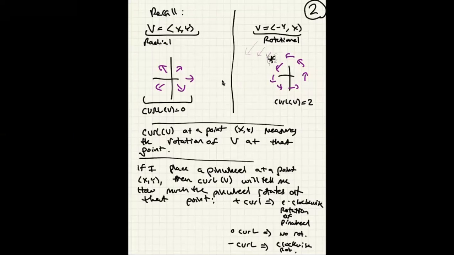However, if I placed a pinwheel right here, then the wind that pushes it on this side, you might think, all right, it's going to start spinning this way. But no. There's also wind pushing these petals. So the pinwheel itself kind of gets stuck. So at every point here the pinwheel would not spin, but in this vector field, it will always make a counterclockwise rotation, and that's what curl is telling you.